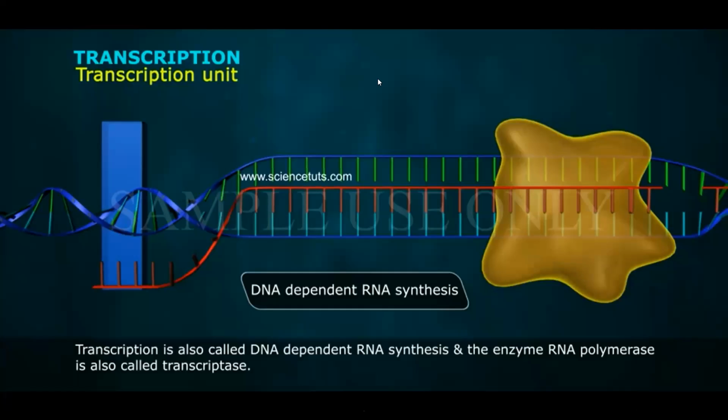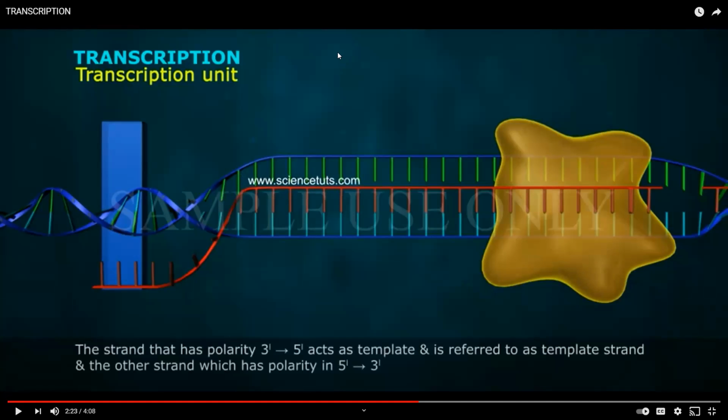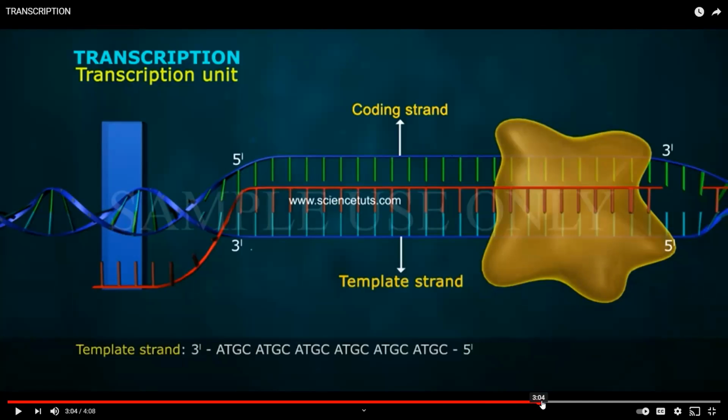The enzyme RNA polymerase is also called transcriptase. This RNA polymerase helps in the formation of RNA, so it is known as transcriptase, because the process name is transcription. So Vishnu, is this clear to you? Yeah, but I'm going to have to rewatch the recording again, just for revision. Okay, and can we say that, which factor do I need?